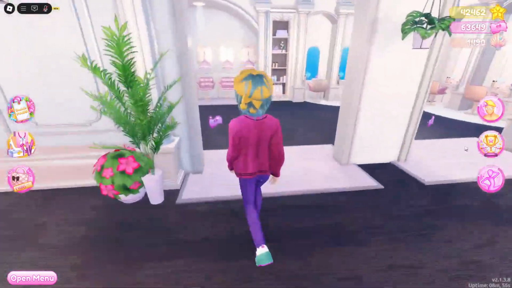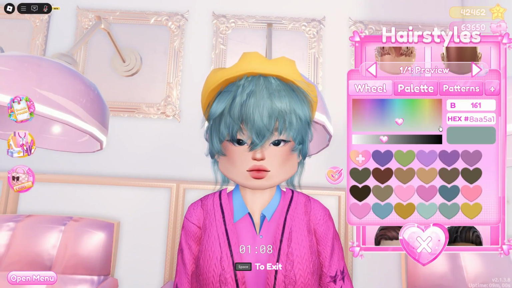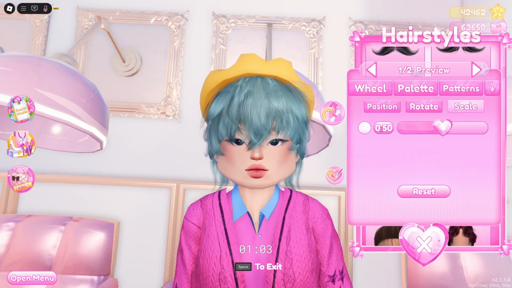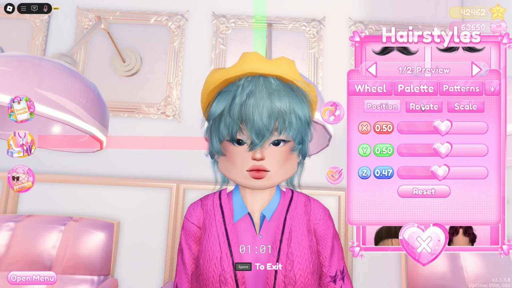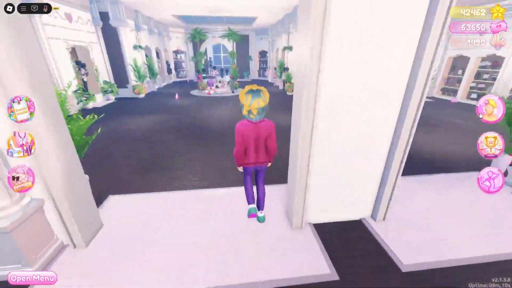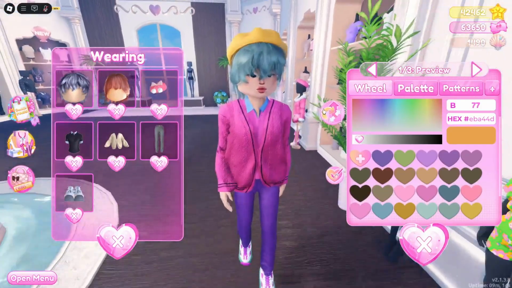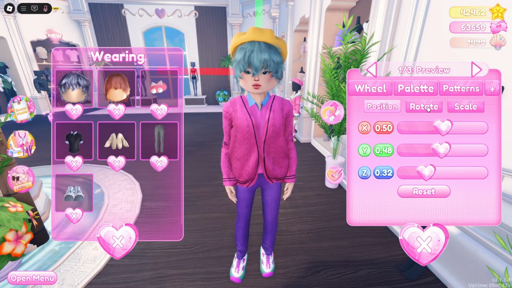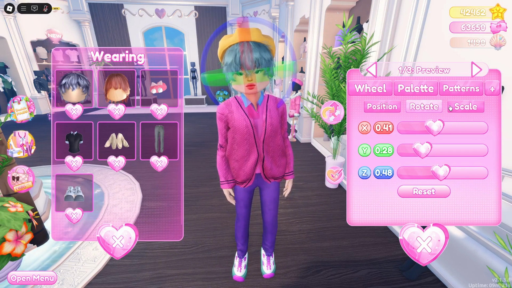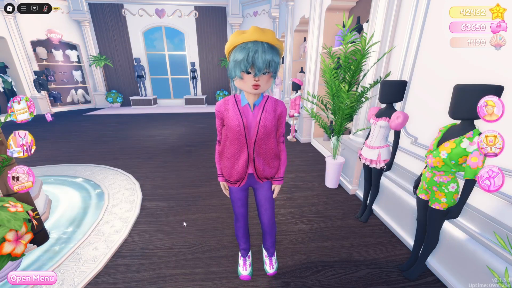And to create Baby's hair, you're just going to go to the salon here, grab this hair in 8AA5A1, grab this hair in that same color, position the Z to 0.47, rotate the X to 0.49. Then for the hat, I'm just going to select this one over here in EBA44D, position the Y 0.48, Z 0.32, rotate the X to 0.41, Y 0.28, Z 0.48, and scale it to 0.66.